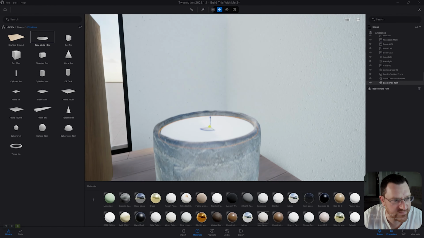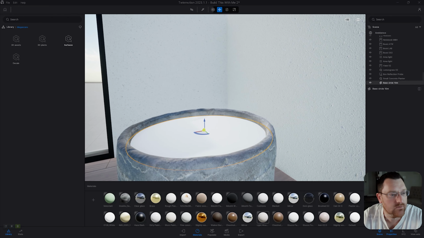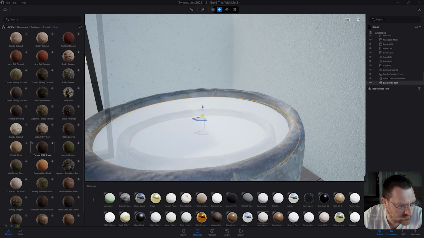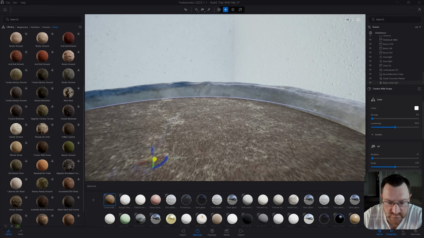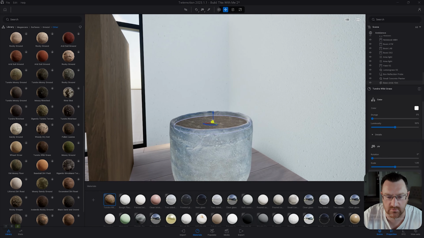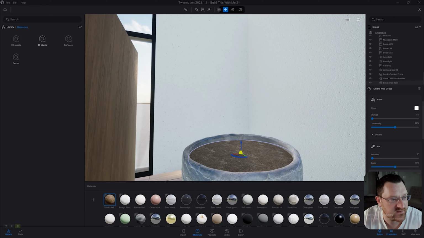The cool thing about this is we can go back to the Megascans. We can go back to surfaces. And I'm just going to look for ground. We'll try this tundra wild grass. Just take a look and see if this works. Really just need something brown that will work. And drag this on. There we go. That's not too bad. Now the scale may be a little bit off, but all in all, that will work fine, especially with our camera back here. Now, go back to the Megascans, and we're going to go to 3D plants.